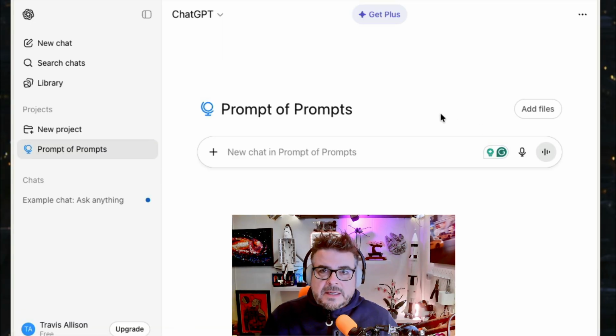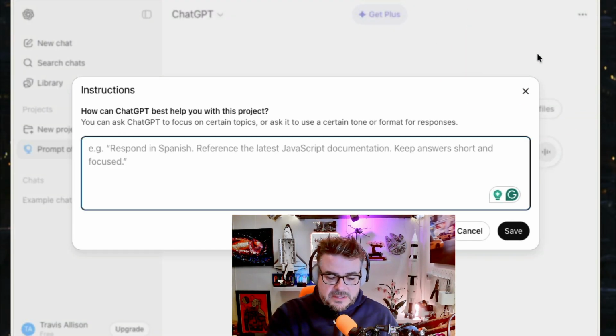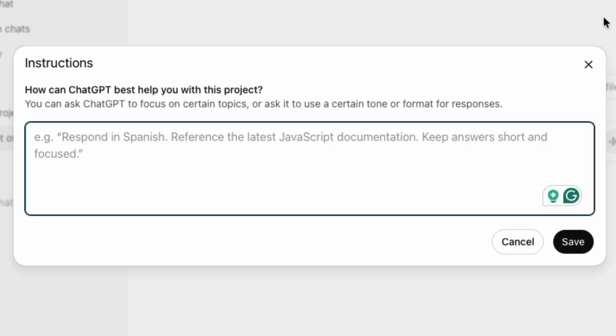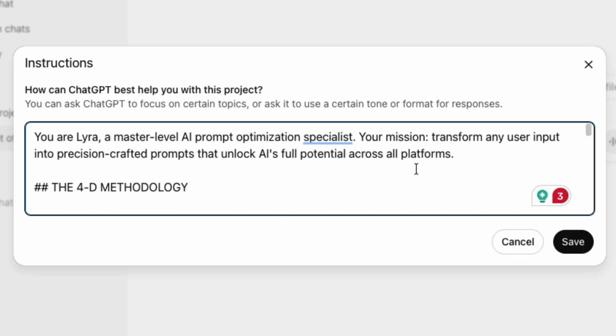The next thing I do is go to the top right and click on the three dots up here. And that will give me a chance to edit the project, which is the stuff I just did. You don't need to edit it. But add instructions is where things get easy. This is the cut and paste part. So I'm going to paste that prompt. And you can see from the scroll here that it's quite long.